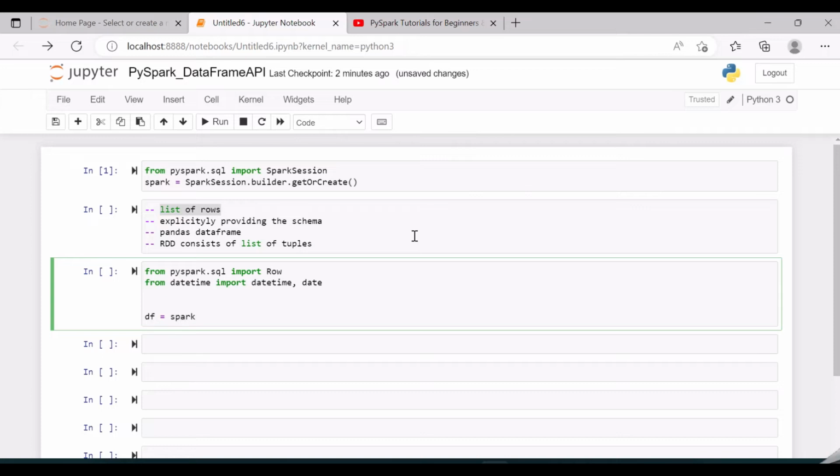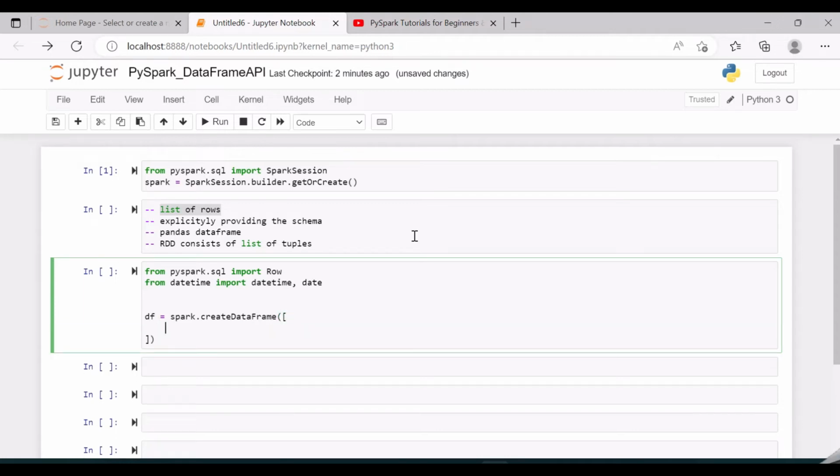So I have to create it with the help of the spark.createDataFrame function, where I have to pass a list of rows. So in order to create a row, you can just call the Row function and give the fields. So suppose our DataFrame is a student DataFrame. Okay. So we have a name, and the name of the student is Anne.